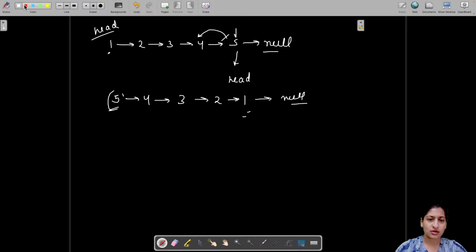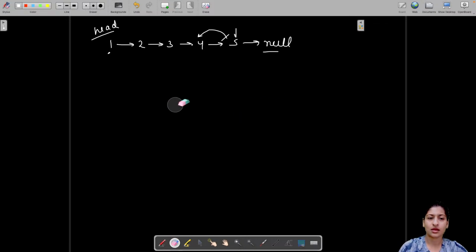Now, as our question says, we are reversing, so we are actually creating a difference in the pointers. How the nodes were pointing previously, they are pointing exactly opposite now when we are reversing the linked list. So how can we reverse these pointers? Let's start off. This is my linked list. I'm taking the original one now. Fine. Let's have a look.